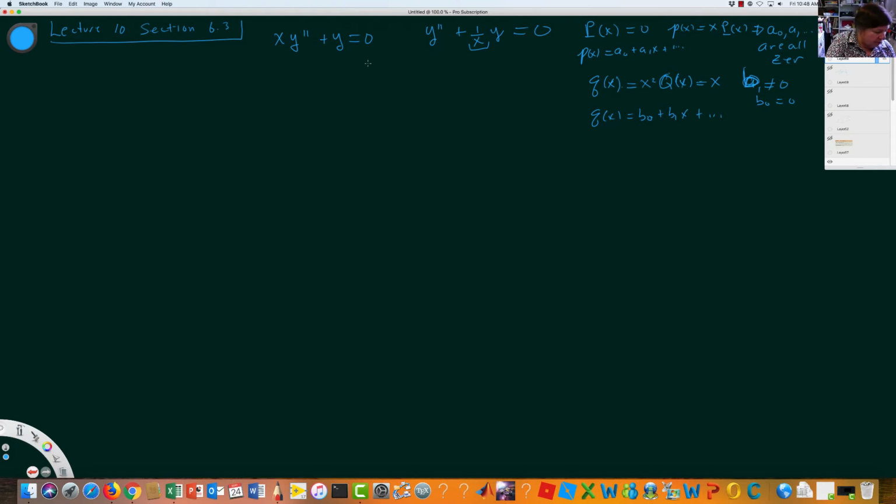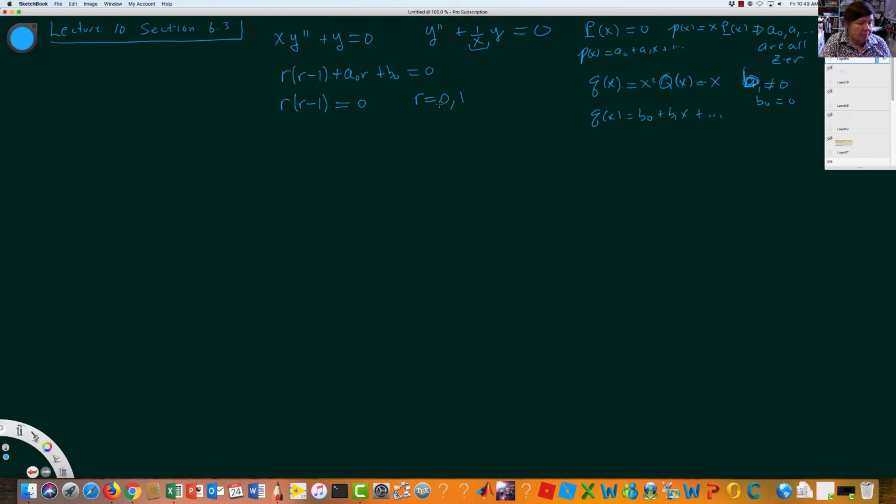And remember our formula for the indicial equation, let's go back here so I can find it, is r times r minus 1 plus A0 r plus B0. Okay, so we have B0 is 0, we have A0 is 0, and so we know that this is just r times r minus 1 equals 0 for this particular equation. All right, well, obviously that has solutions r equals 0 or r equals 1.